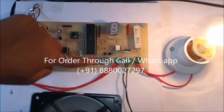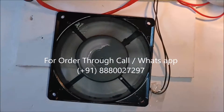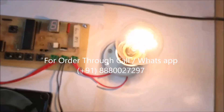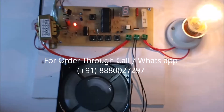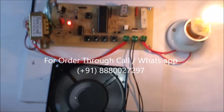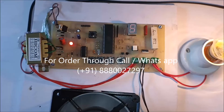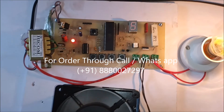Now it's the fifth level — we can see the number five on the seven segment display. The speed and intensity are low. Like this we can control the speed of the induction motor with the help of firing angle control by triac switching and by using a controller. Thank you.